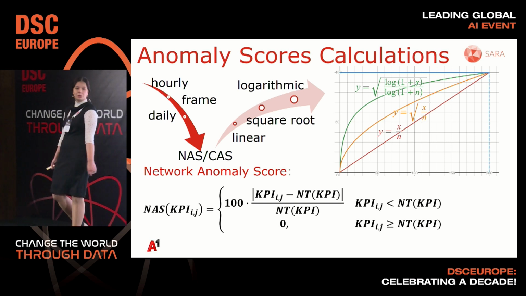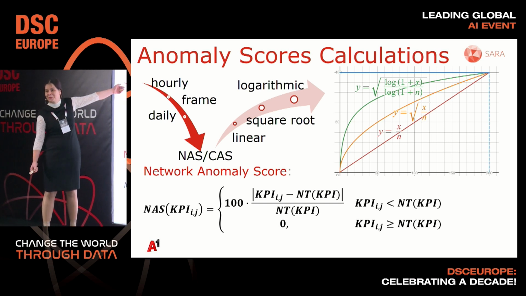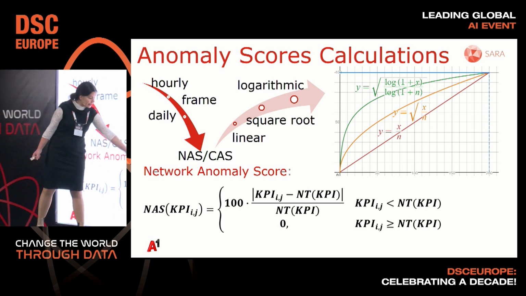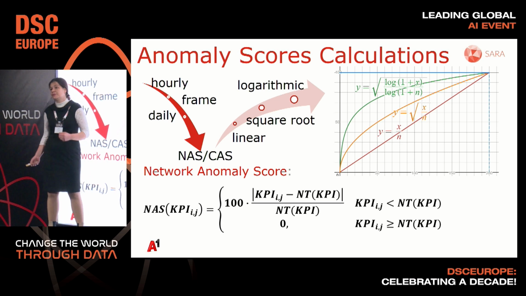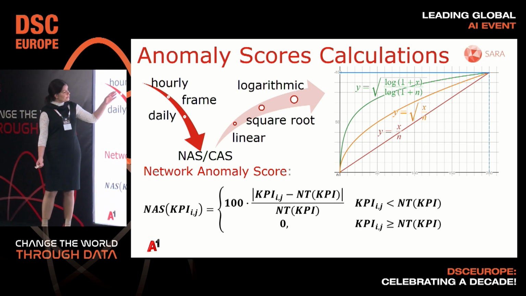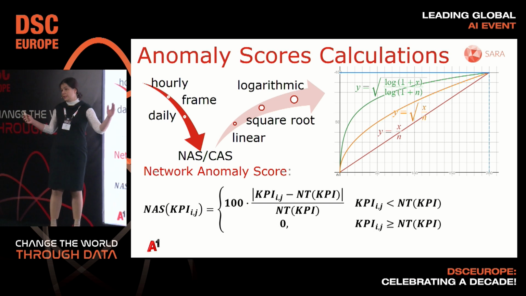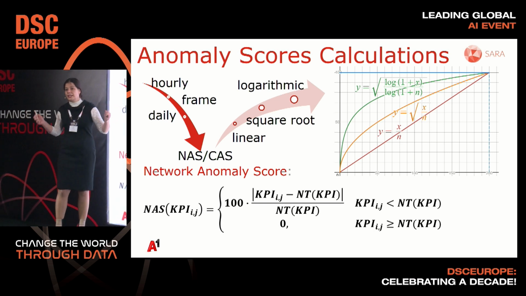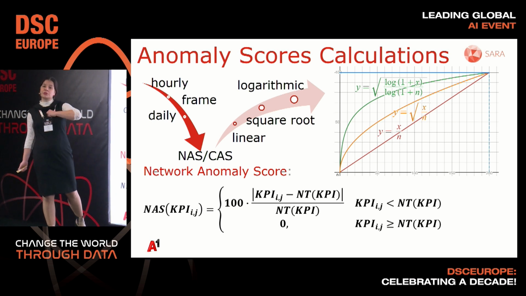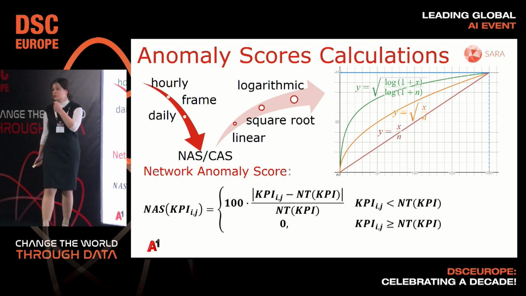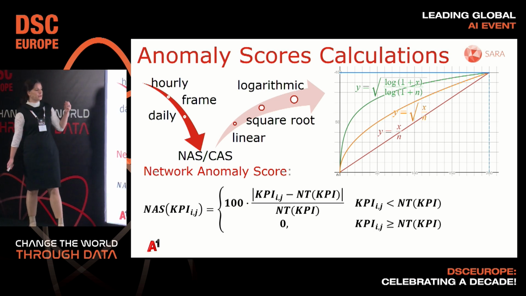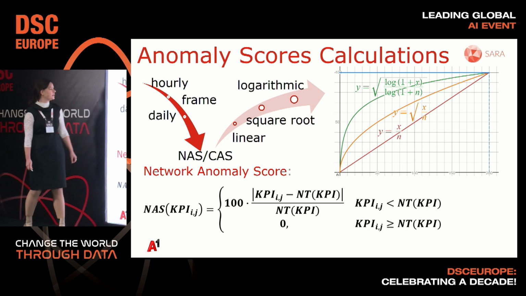If we don't want to deal with hourly anomaly scores, but we want to do daily or frame, we won't take these raw KPIs, but we will deal with aggregated values on daily or frame level. Frame will take 5 days into consideration, and each day will have its own value. The largest weight will be for the first day, and every day in the sequence will have less.